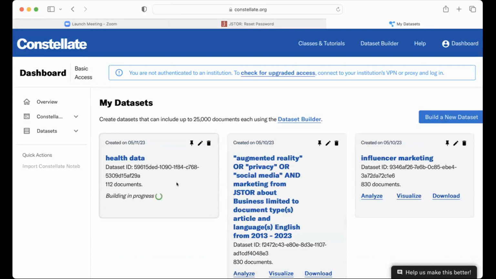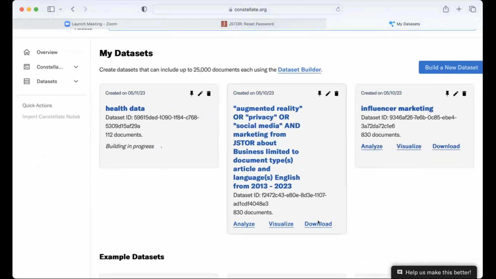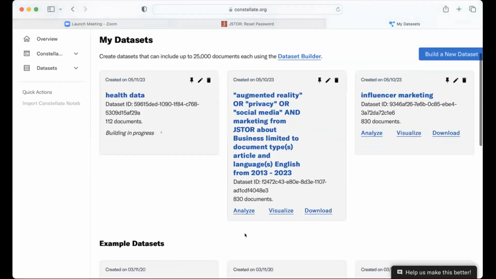Okay, so it is building now. And when it builds, you can download it. If you don't want to download, you can use this tool only to analyze and visualize. It is building, it will take some time. Once it is done, you can download it from here. If you do not want to download, you just want some graph and analysis, you can use these two tools also.